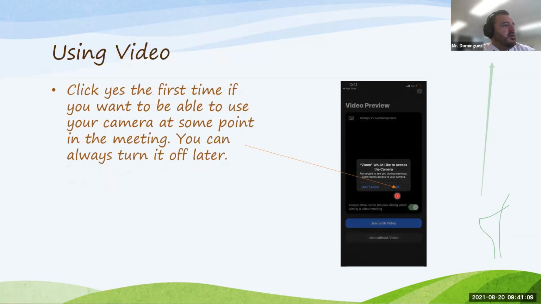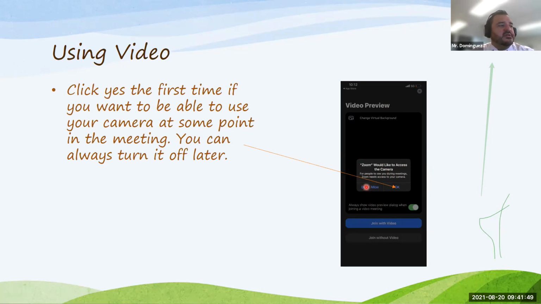Okay. Now, in this case, I did choose to start my meeting that I was going to join with my camera. So it does ask me, would you like it to access the camera? I always click okay or yes, because I can always later on change it to no. But if I click do not allow, then what's going to happen is I will have to go into my settings on my phone and change that permission. Even if you're in a new meeting, it won't allow you. If you X out and you try to get back in, it won't allow you to share your camera if you click do not allow.